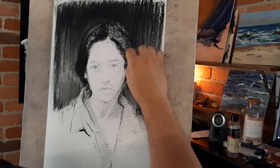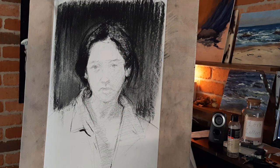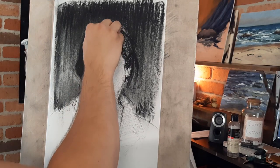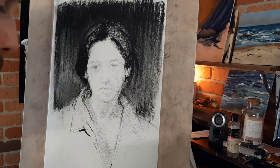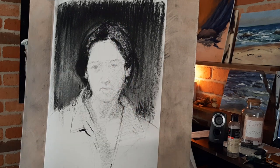It's going to look whack, and you're going to suffer for it, because you're going to have to redo the entire portrait from scratch, rather than just taking a couple of seconds when you noticed the eye was lower in the early stages, to erase it and bring it up. I can't stress that enough.